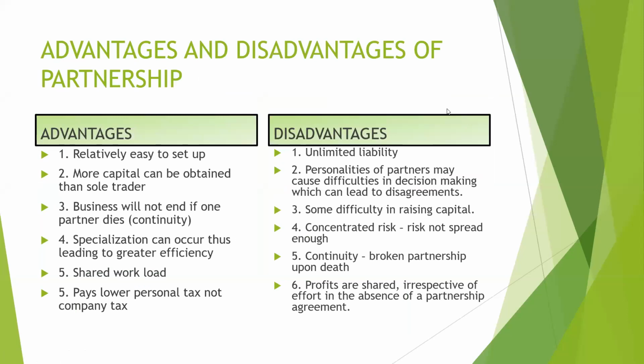So we are looking at the advantages and disadvantages of a partnership. This is partnerships as a whole. It is relatively easy to set up. More capital can be obtained than a sole trader. More people are coming together, obviously. Business will not end if one partner dies. You see this number 3 advantage here, you guys? This is one of the leading examples of an advantage for a partnership.